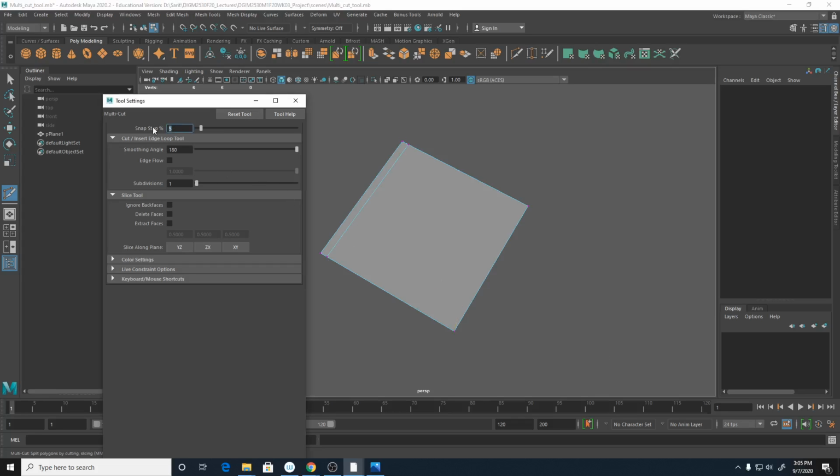So let's pretend I want 5. Now I'm going to skip to 20. So 20% means I'm going to hold shift, and click and drag. 20% from this span, not the entire. So this is 20%. 1 click. There we go. 20%. Here we go. So percent snap depends on the space of one single edge or the span. That's what it is. So now I got a really nice looking result.